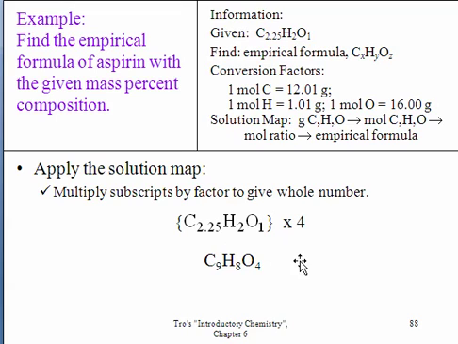How would we know if this is right or not? Well, it's kind of hard to say, because you can get numbers as high as 20 in some of these compounds. But one checkpoint is whether these values have a common factor or not. If your values do have a common factor, then it's not an empirical formula, and if they don't, then that's a good indication that you have actually calculated the empirical formula.